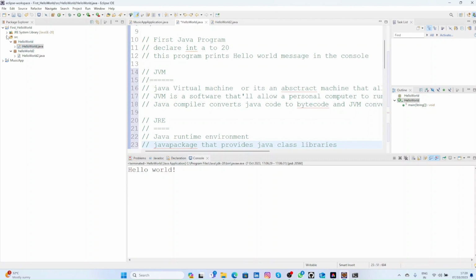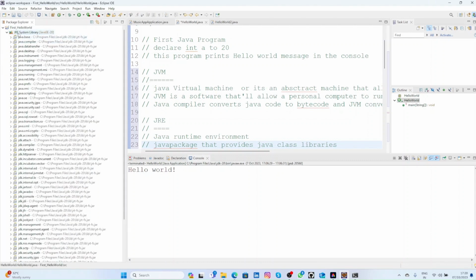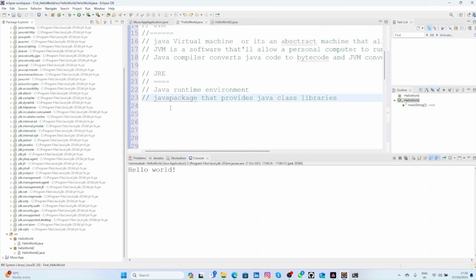If you see this JRE System Library, these are all the libraries provided by Java itself. We can also develop our own libraries and contribute to Java if you want. If you have a standard business use case, you can create that as a package or Java archive, and push it to JRE.